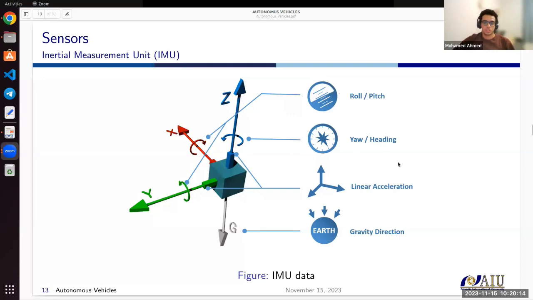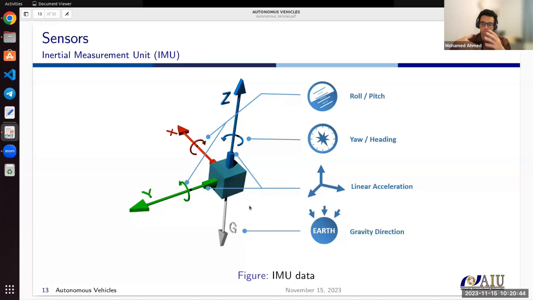This is for the IMU. The IMU also has some cons. There is something called the drift problem. Drift problem is when the orientation error starts to accumulate, and you can no longer detect where your true position is.